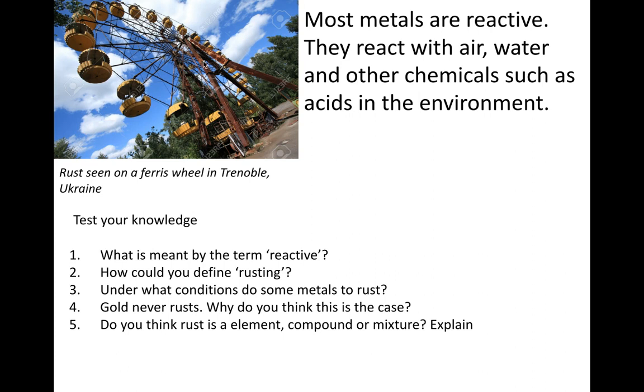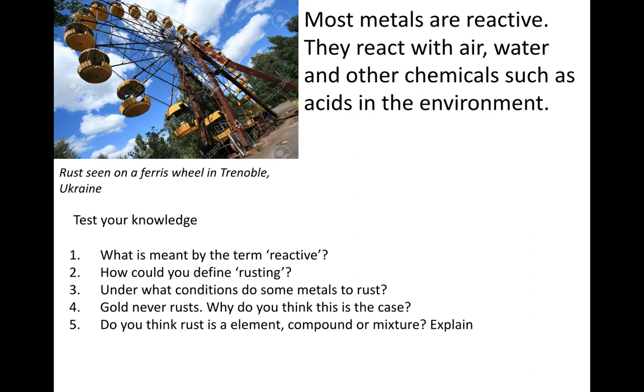So rusting relates here to the corrosion of iron. Okay, corrosion means it's wearing away. So this is rust here on this old Ferris wheel. And what does that involve? Well, iron, Fe on the periodic table, reacts with oxygen in the atmosphere. And it reacts to create a compound we call FeO, which is iron oxide. And iron oxide is this rusty color here, okay?